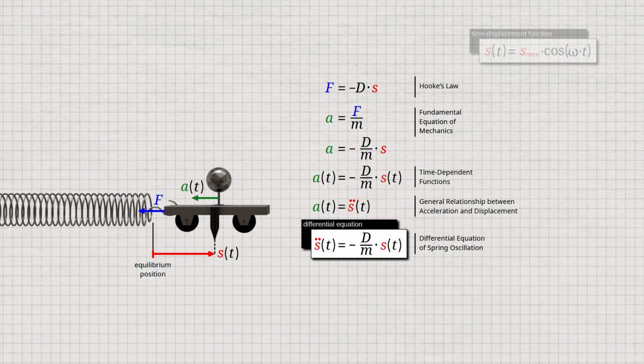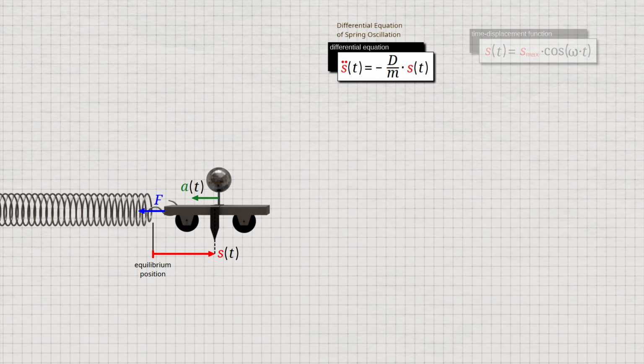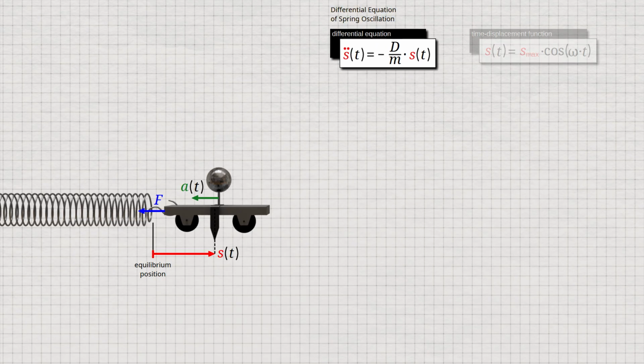If a candidate function does not satisfy the differential equation, for example because a contradiction arises, then that function clearly does not describe the problem associated with the differential equation. Only if a candidate function passes the test consistently does it correctly describe the problem associated with the differential equation, in this case, the motion of the spring pendulum. Before considering a possible solution to the differential equation, we rearrange the equation by dividing it by the displacement function.